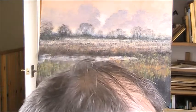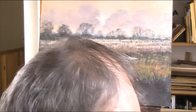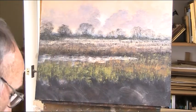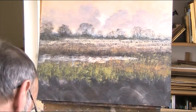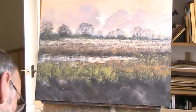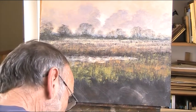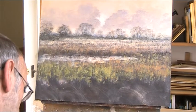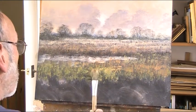I have to start keeping my colours out. This is raw sienna. Raw sienna is a bit darker than the ochre, but still a nice natural earth colour. Just break those up a little bit.